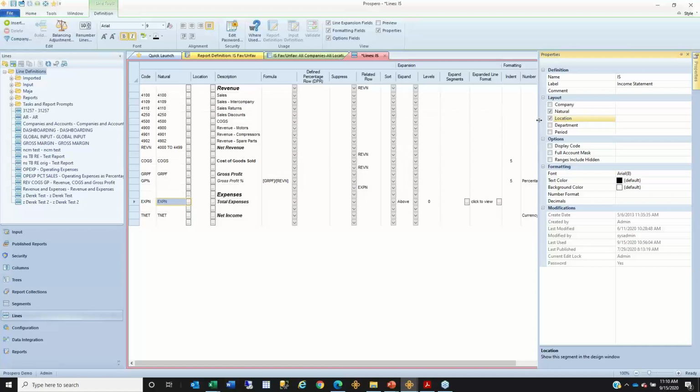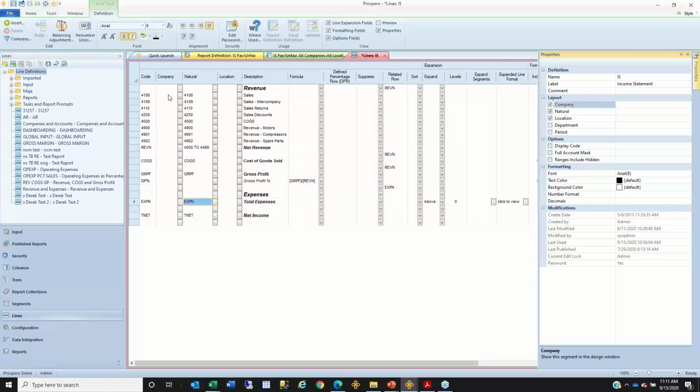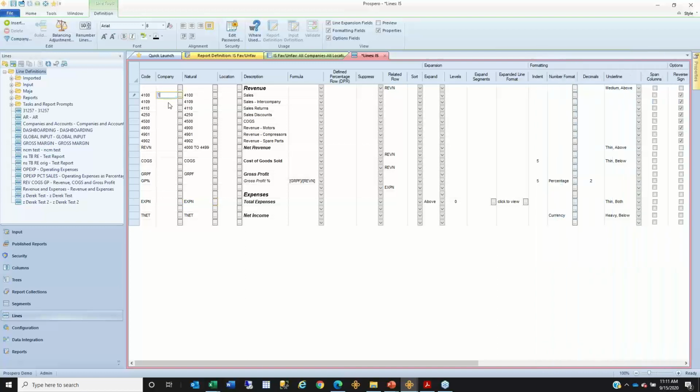But now I'm demonstrating in my line set, turning on additional filters, because maybe I want company 1 revenue on this line versus company 2 revenue on this line. So I've easily added an additional filter based on how I want to lay out and filter that data.